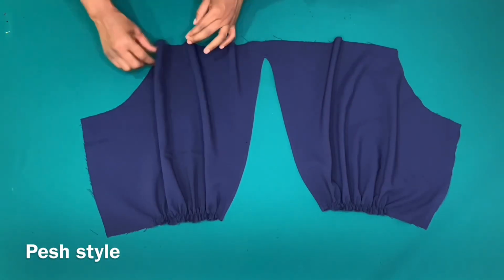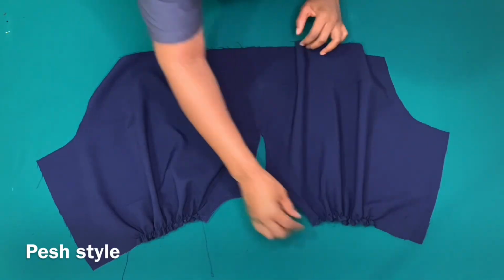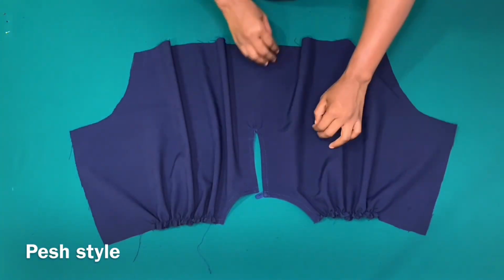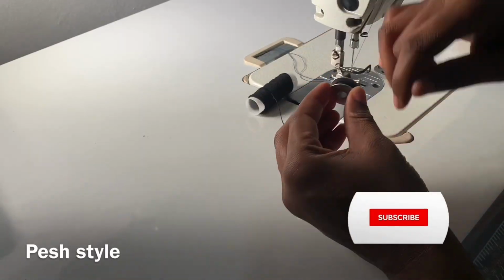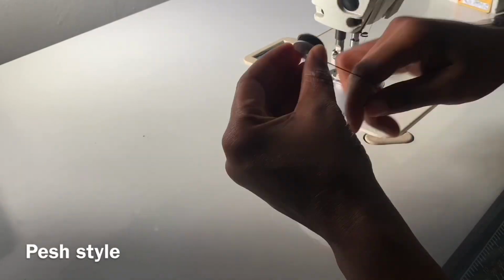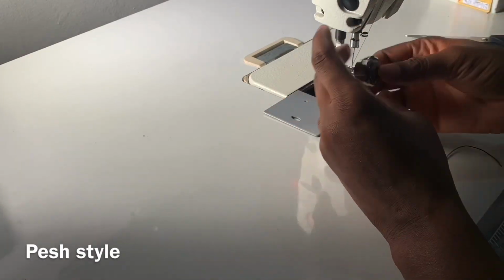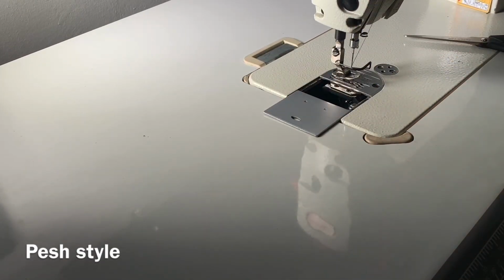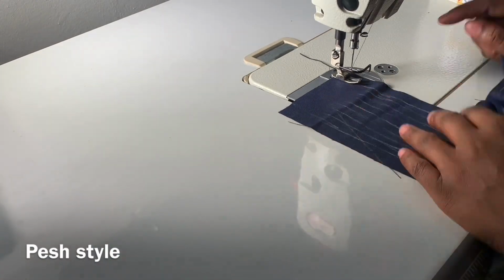So I've made my gathers on the shoulder, as you can see on the front piece, and I've also done the same thing on the back piece. Just make sure the gathers are even and they are of the same length. That's the front and the back piece. So using my elastic thread, I have used my hand to wind the bobbin, as you can see. Make sure you are not stretching the thread when you are doing this. You can also tighten the tension on the bobbin case. I am going to start sewing on my guidelines, starting from 1 inch on the side seam.